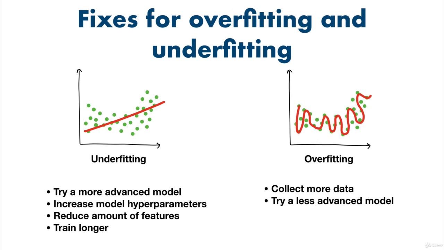And to reduce overfitting, useful solutions are to collect more data. More data will provide more potential patterns for a model to find and thus lower the potential for it to find them all. Or you could try to use a less advanced model. This is uncommon, but it's a possibility the model you're using is too good at learning and it models your data too well. Be cautious of models performing too well, as they might lead to incorrect predictions. Remember, no model is perfect, so be sure to check your good results as much as you check your poor results.